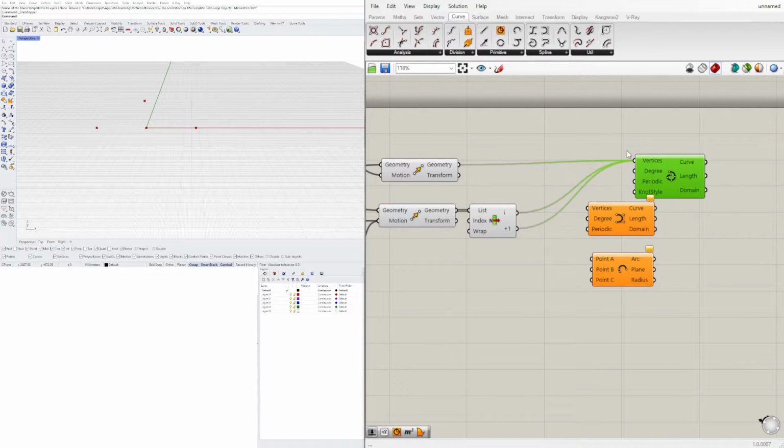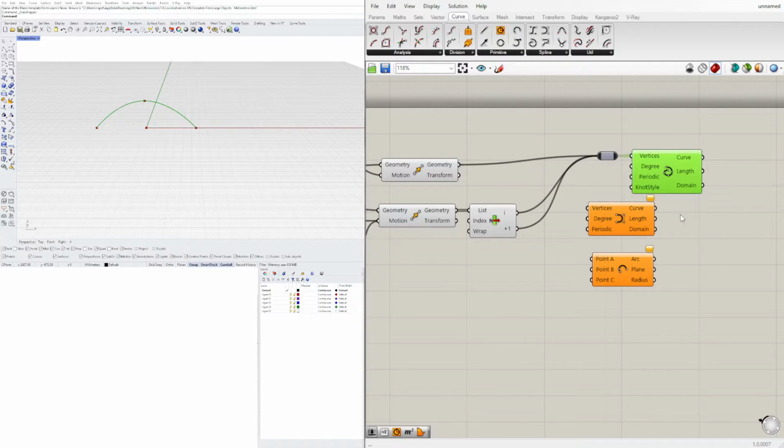So unplug these, plug the first one, bring in a relay, bring in the next one, hold down shift, and then bring in the last one. This way, when we preview this, you'll see that we have them all at once.